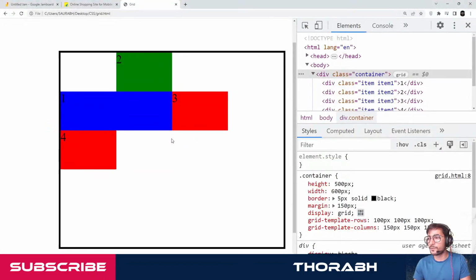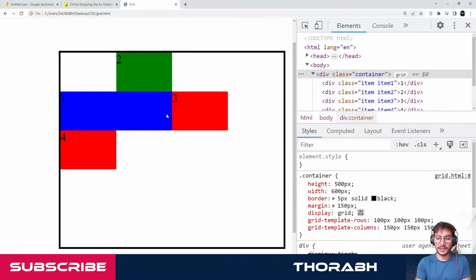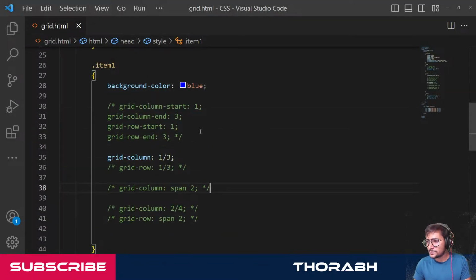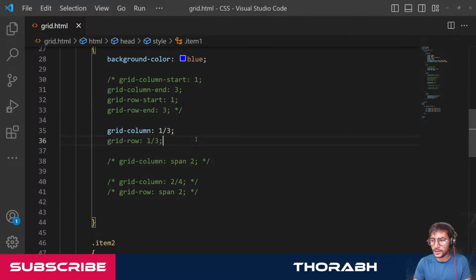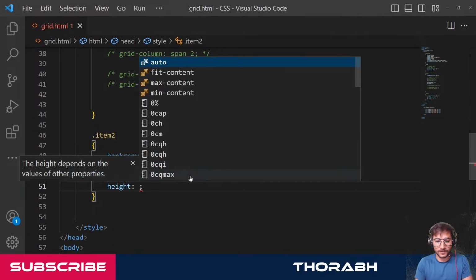Here I have to mention properly where to start and where to end, because span doesn't understand. Span simply moves it, because this element number 2 is taking this space, right? So span moves it. So don't do that. Mention specifically that I want you to take, let me just uncomment this, start from 1 and go till 3. Please do that. And now you'll see. Okay, wait, I think I'm making some mistake. Yeah, grid row, just start from 1. And now let me decrease the height of 2 so that you can see a few things. So height of 30 pixels for 2.